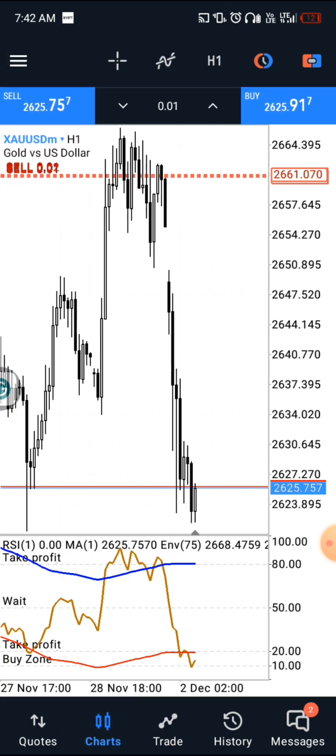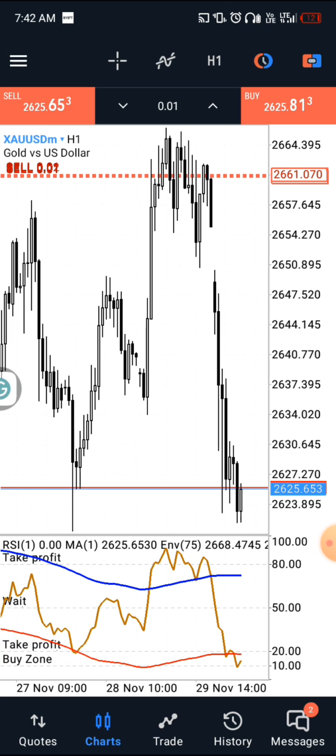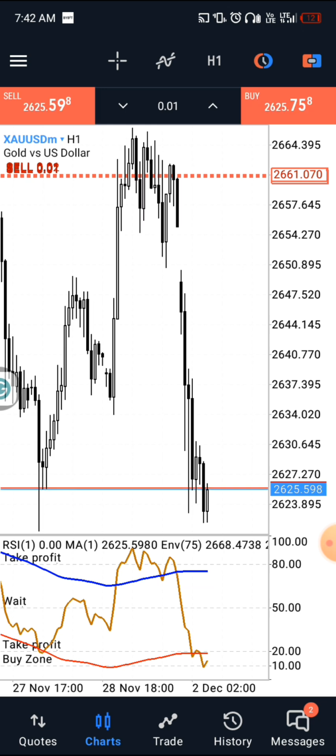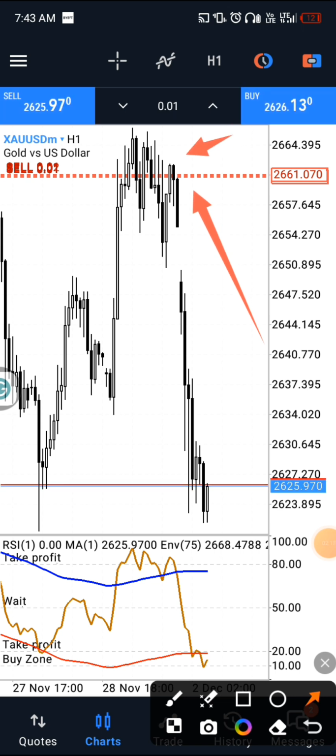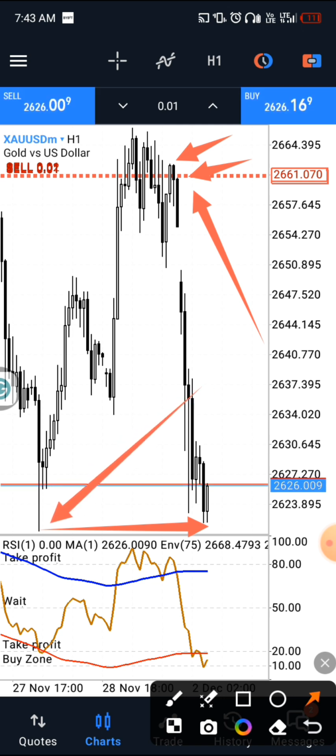If you look at the chart right here, you find out that we've been holding this trade from a very good position. We sold this market from the top right here. We've been holding from here, and I'm expecting the market to just pass the last one. So that's why I'm making this video, because this market just got to our zone.